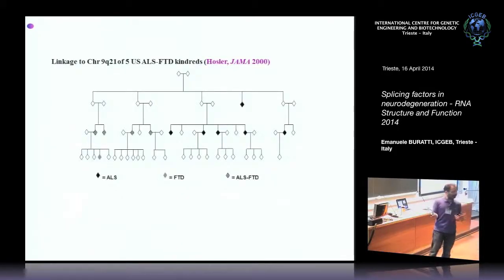Also, the genetics at the same time made it very clear that these two diseases, which were apparently different from each other, were actually connected. If you look at large families with patients who have many children, you could see that in these families, which were obviously at risk for this kind of neurodegeneration, the children could either develop ALS, pure ALS, or pure FTD. So this means that the genetics are actually connected with each other.